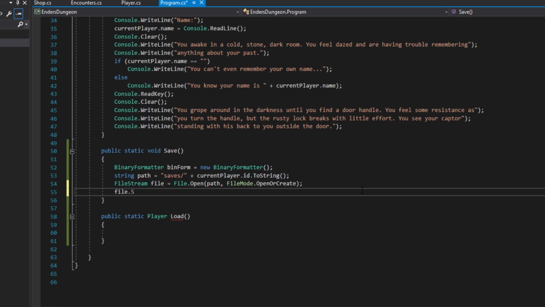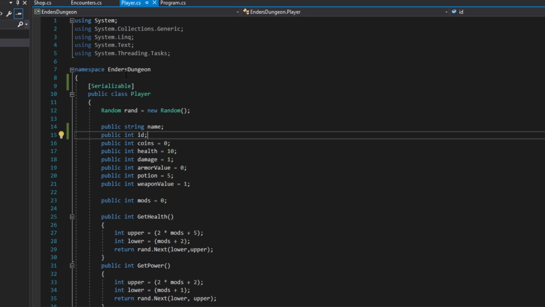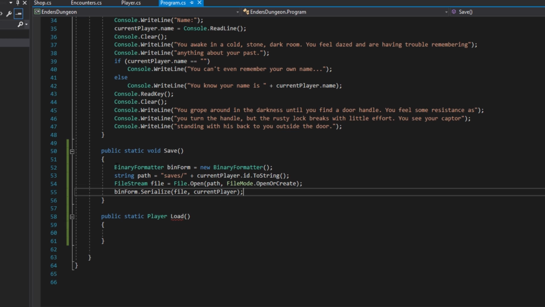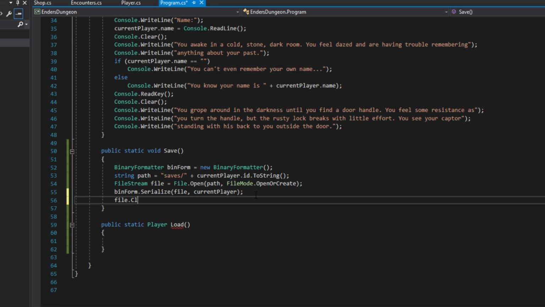Then we need to do binform dot serialize, and then what we want to do is the serialization stream, which is file, and then what we're serializing, which will be current player, and that's what the serializable at the top of the player class is for. So that is going to serialize it, and then we actually are going to want to close the file. And then that should be pretty much all we need for the saving, I'm pretty sure.